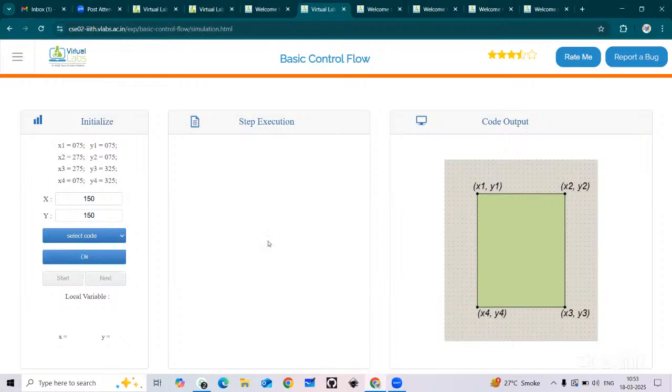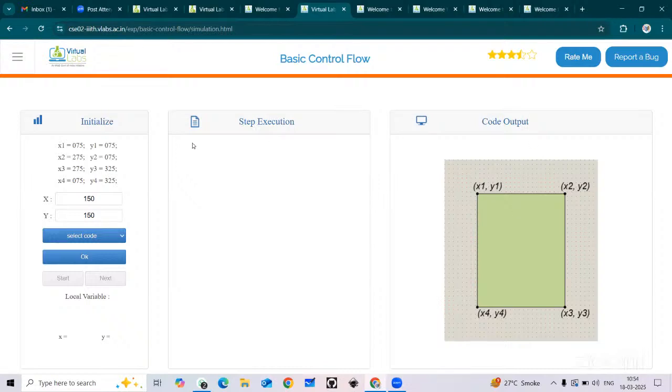So here there are three panels. The first panel is for the input and to choose which programming construct you want. The second section is the step execution, where after choosing the type of construct, the program code will be displayed, and as and when we execute, the line of code will be highlighted as the current line of execution, and we can see the code output here in the third panel.